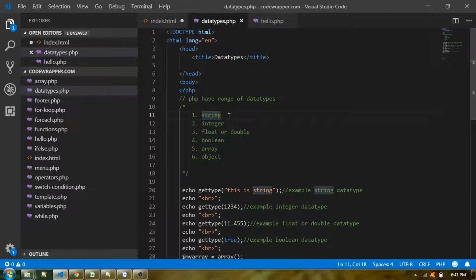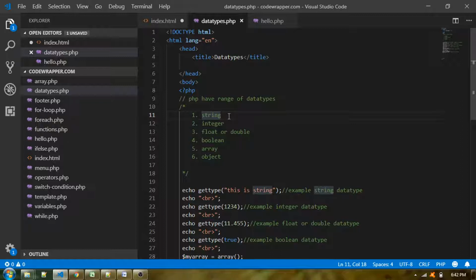String, as the term suggests, deals with characters, special characters and alphabetical characters. All these, or symbols, come under the string data type. Numbers come under integers, but we need to make sure integers only accept whole numbers.